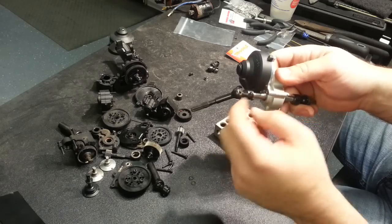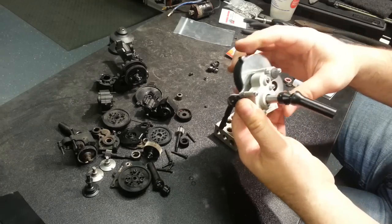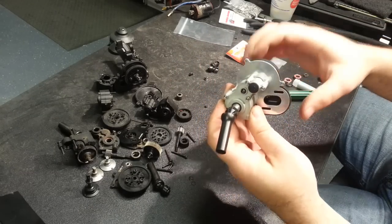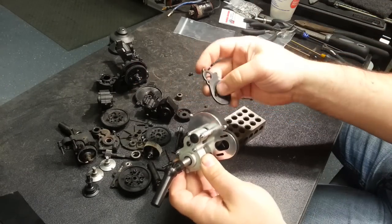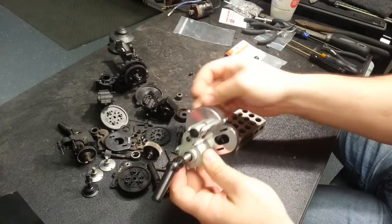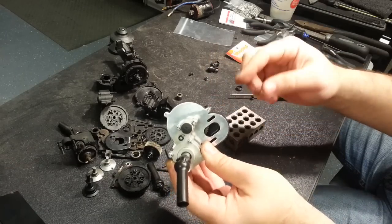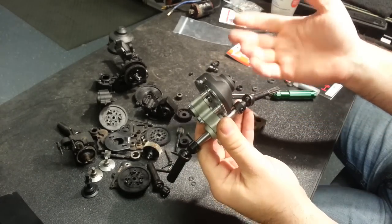The motor plate was the biggest addition. You can tell it's got the lock nuts on the back now — that allows you to really just crank down on that hardware and you can feel like that motor plate's really in place. You don't have to worry about stripping out those tiny threads on the stock aluminum motor plates. The spur gear cover fits the motor plate really well, it hugs everything like I would expect it to on the stock stuff. I'm really happy with all of that.